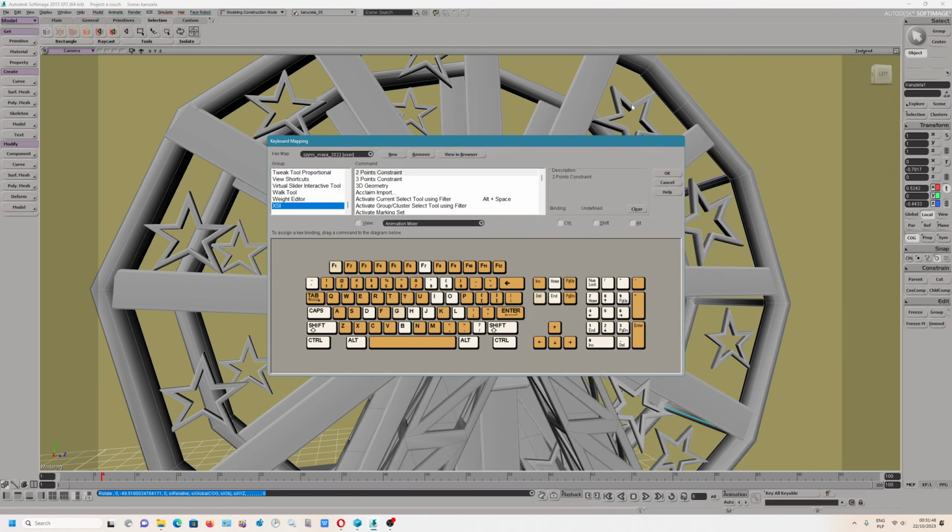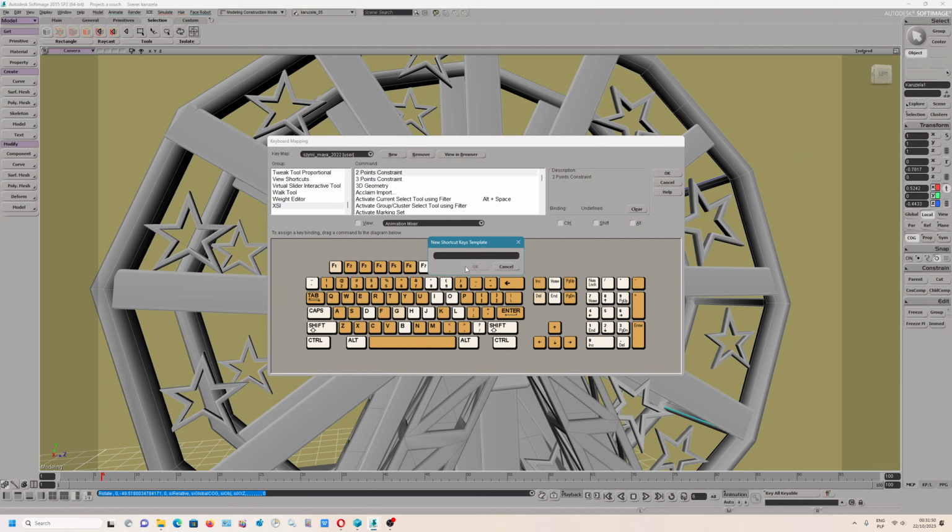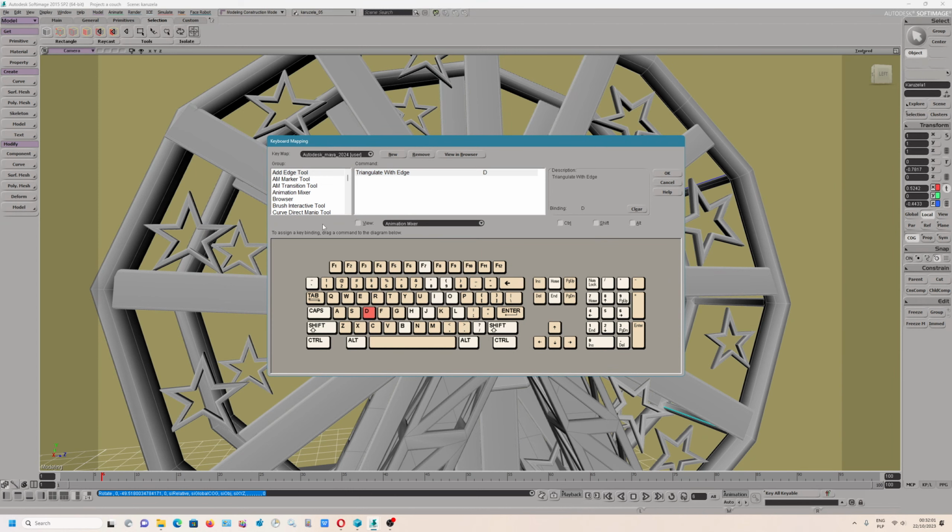For example, I will add a new keyboard shortcut. But you will have to edit from the beginning. For example, like add the edge tool.